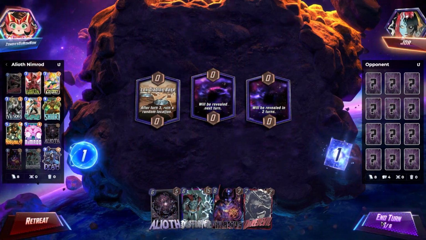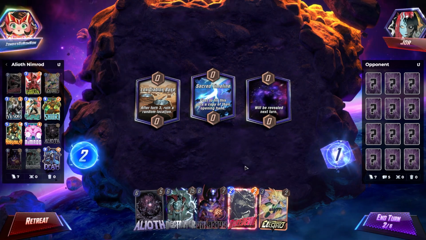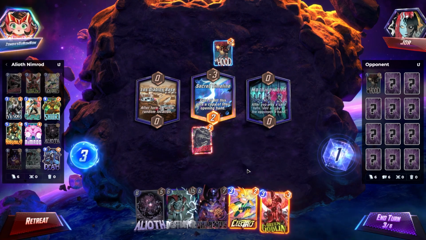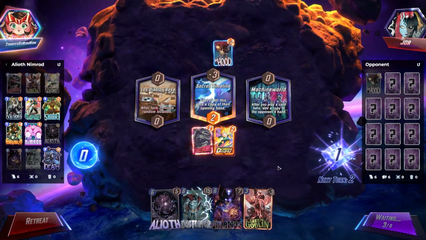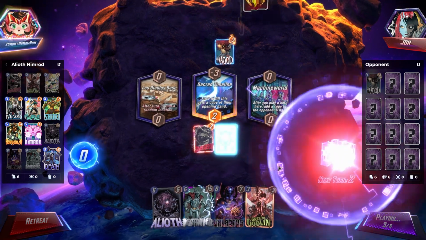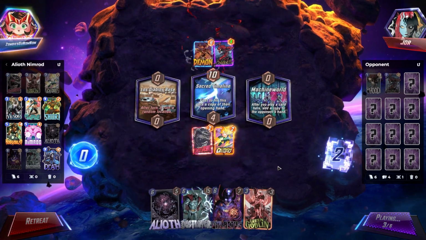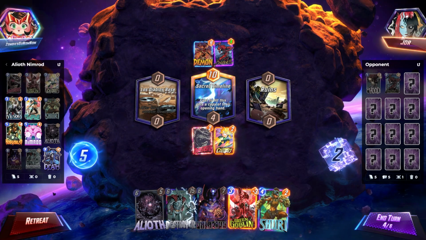I did consider a second Destroy enabler for the Nimrod package here, like Carnage or Deathlock, but overall I found that between Destroyer and Venom, it was enough. If you really want to lean extra hard into the Nimrod Destroyer plan, you could run an extra Destroy card. If you want to run that, I'd probably put it in the Green Goblin slot personally. Maybe Daredevil, but I think Daredevil just has too much utility to drop from this current list personally.